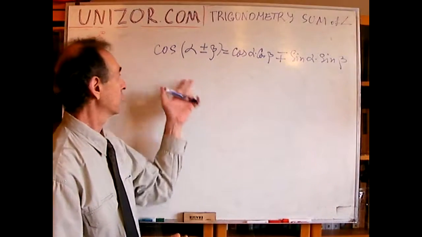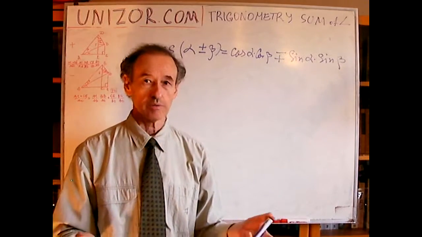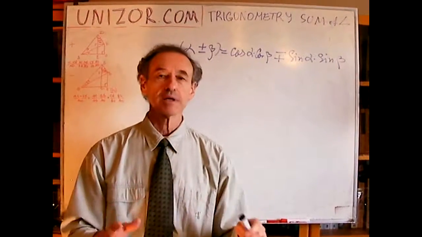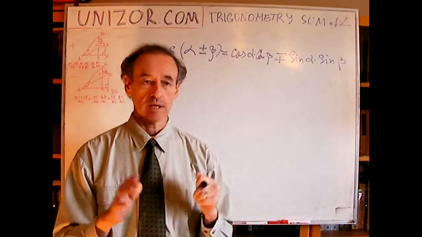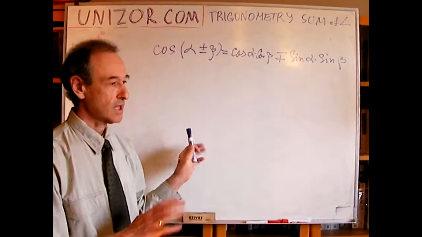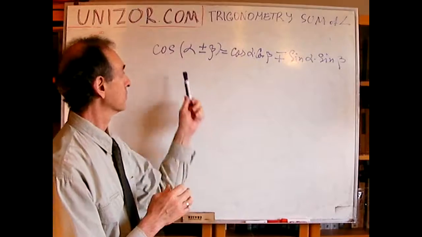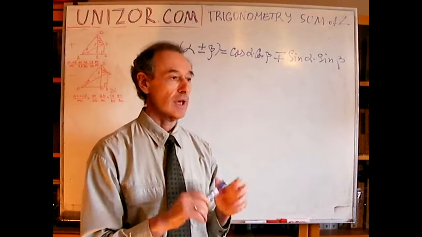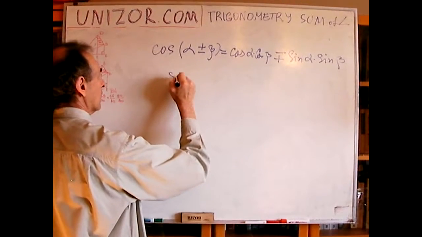For instance, if one of these angles is equal to 0, then there are no right triangles into which it can be included. Or if angles are negative. All these cases must be considered separately. Anyway, that's what it is, and I will pay attention to this more general approach in the next lecture. In this lecture, I just wanted to present the geometric approach to the formula for cosine of alpha plus beta and alpha minus beta.